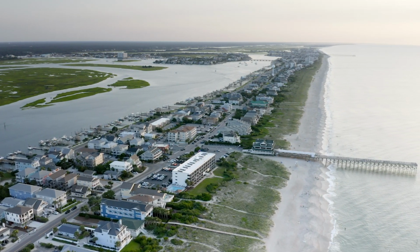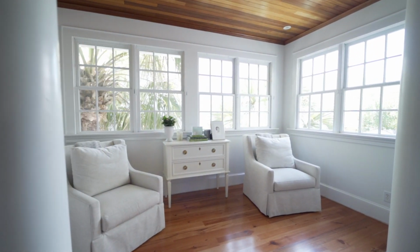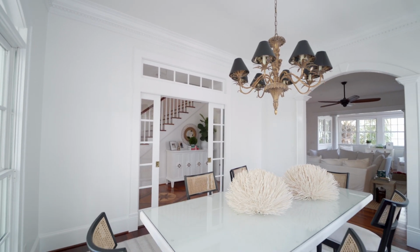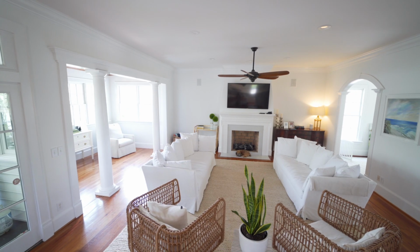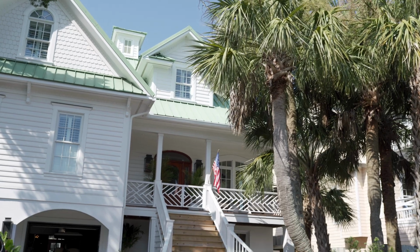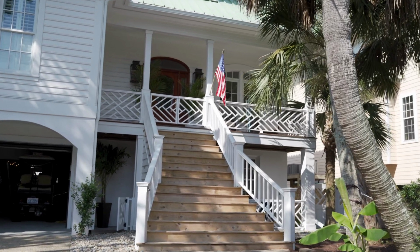Getting surprised with our dream room just feels like a lot of weight taken off of our shoulders. We've been trying to work on this room and we just have never taken the time or had someone as awesome as Lindsey to help us out. We opened up our living area and the kitchen, and we also worked a little bit in the dining area. Now we want to go upstairs. We want to work on the master bedroom. We want to put some pieces in there, make it cozier, make it kind of match the house with that West Indies feel.